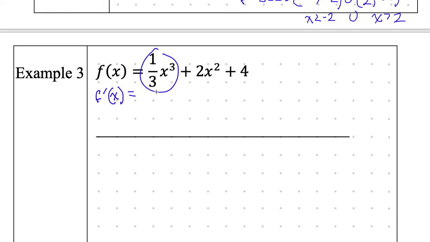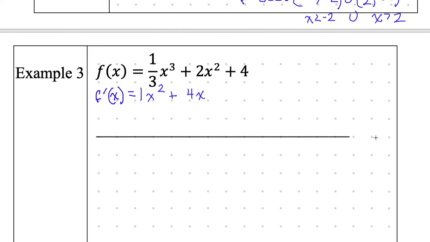Take the derivative. 3 is going to come down in front. 3 times 1/3 is 1. It is indeed 1, x to the power of 2. Good. Claire, 4x, arrow, 0. Yep. The derivative of a constant goes away, so we just have that.